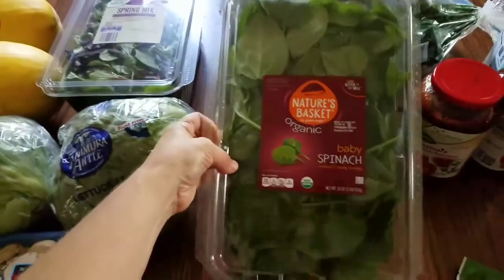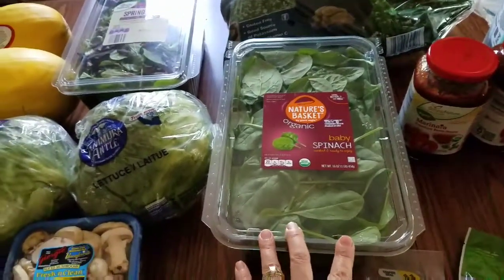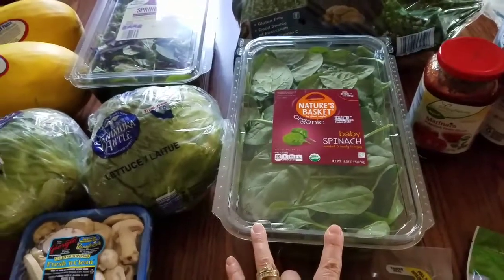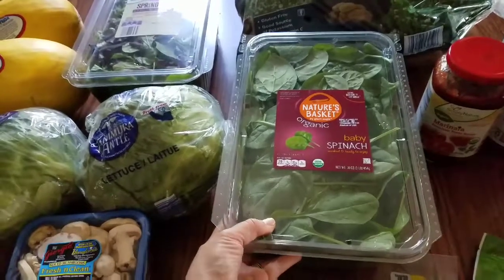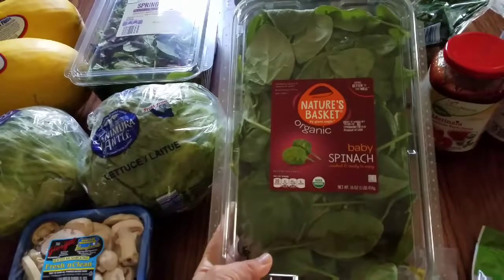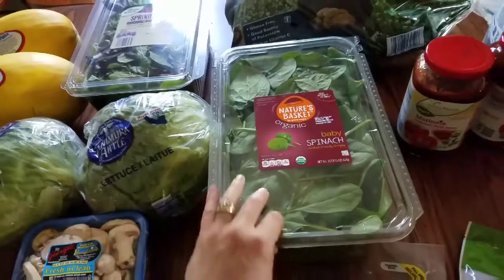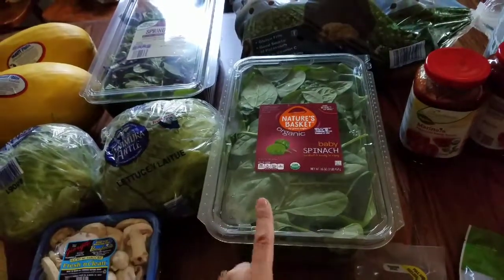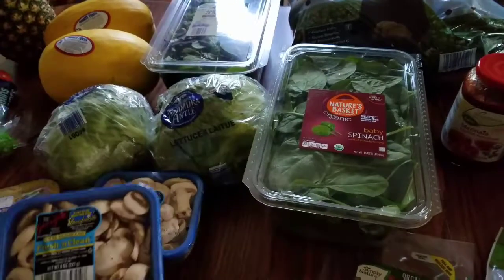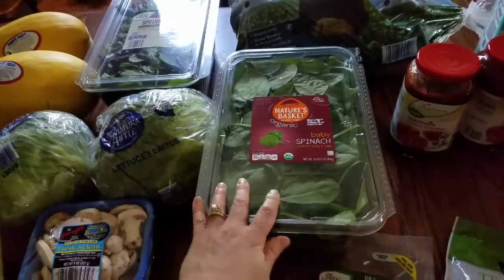And then we got this nice big container of spinach. Now this is the only thing we did not get at Aldi. I've been having a big issue with my Aldi spinach, and it's just simply too far away for me to take it back when it's rotten. I was a little nervous about getting it this week because it didn't look the greatest, and I didn't want to risk opening it and it smelling rotten. So I did pick this up at my local grocery, even though it's a little more expensive. We use this in our smoothies every week. We also use it in our eggs. I will shred it and use it when we do the meatballs, and then I will probably mix some of this in with that for my salad.